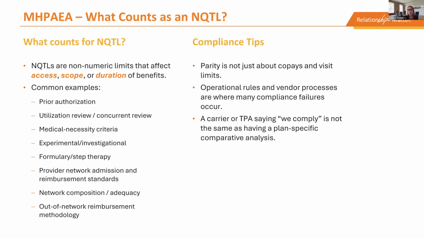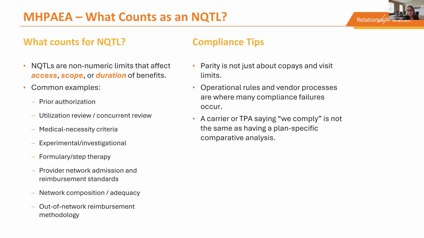Utilization review and concurrent review, we're going to talk about. A lot of that depends on the personnel themselves and the sources of information that they use to evaluate their criteria for medical necessity or experimental investigational. And then even pharmacy, like one that they particularly look at is step therapy. Again, step therapy is where let's try to make sure that the lowest cost medicine works effectively. And if not, then we'll go up. Again, making sure that if you have that in there for a mental health, substance use disorder prescription or related prescription, that you're doing similar on the med surgical side.